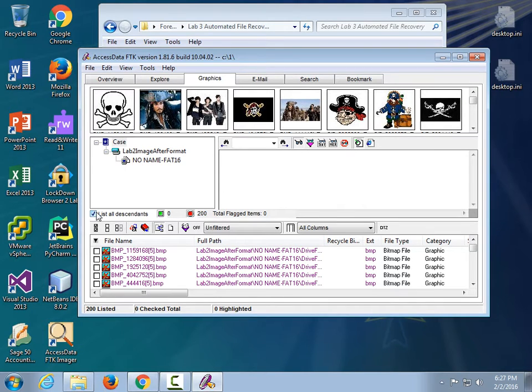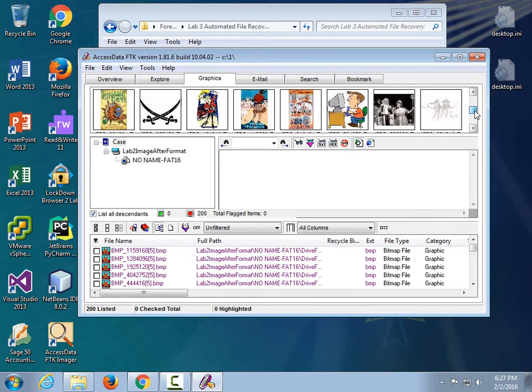The whole point of that is maybe I don't want to see all the images on the entire drive. I only want to see the images in a specific folder. That's what that's all for. But I want to see all of them. Okay? Because think about it. If you have someone, say Heather's laptop over there, she probably has lots of images all over. Maybe I only want to import the ones in the documents directory. So that's why they have the list all descendants. So you can see it very quickly retrieved all the images, a tad bit faster than you guys did at home, I think.